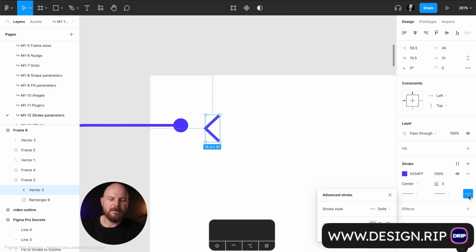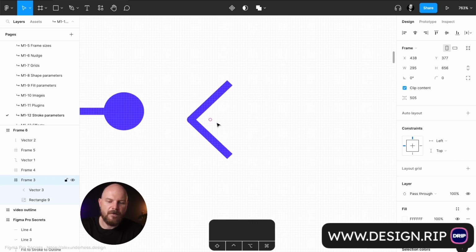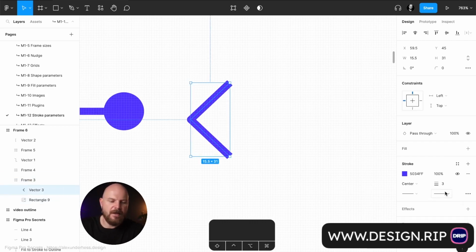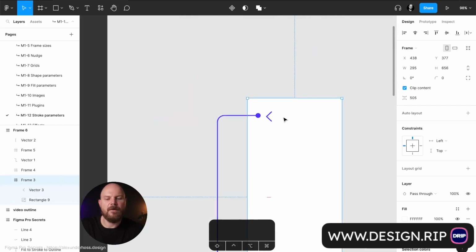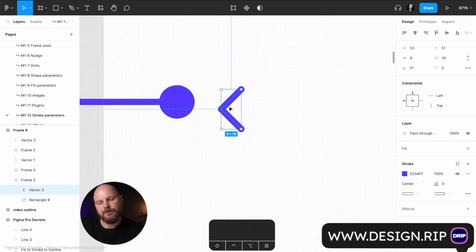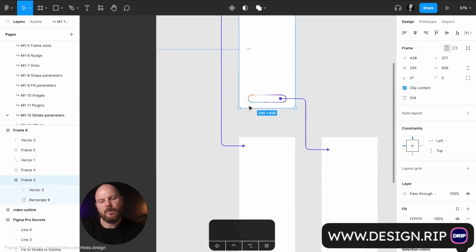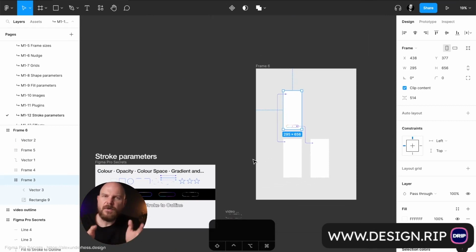This is our back button by default, but we'll also change our join to round. And in this case, we have round here. And in addition to that, here we'll set to round and round. And now I have this smooth back arrow. And of course, now it's too big. I move it here. When people click on that, they will go to this screen. You see, it's just a stroke parameter and just lines. It's the same tool that you already know how to use.